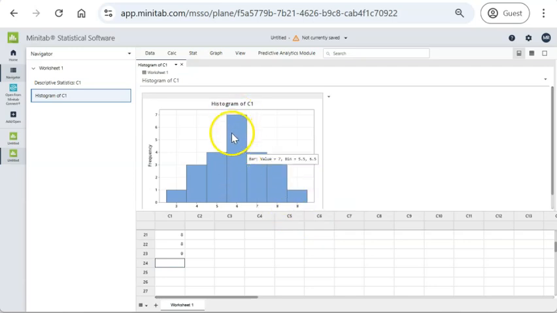And look, what does symmetry mean? Symmetry means a mirror image on the left and the right, okay? And that's what we have here. If we were to draw a vertical line straight down the middle here, doesn't this look basically identical on the left as it is on the right? This visual graph has symmetry. The left side is a mirror image of the right side, and so we can see the symmetry on this histogram.